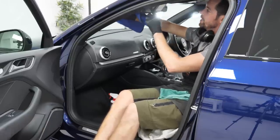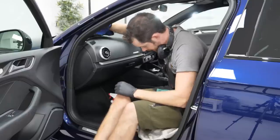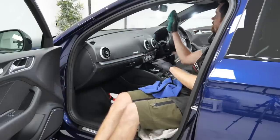One thing I hate doing is the vanity mirrors, and I'll come on to that later to tell you why. Rearview mirror.